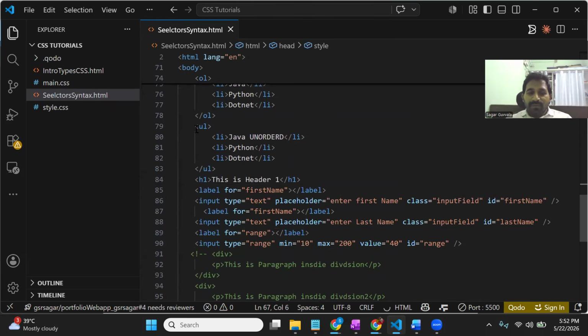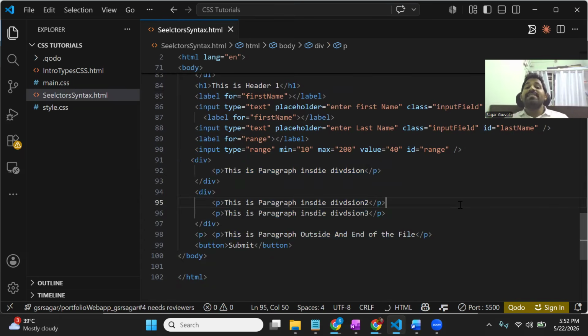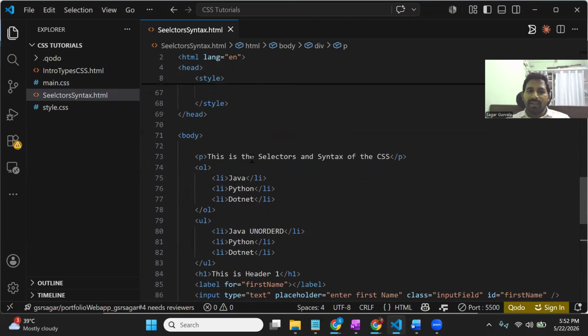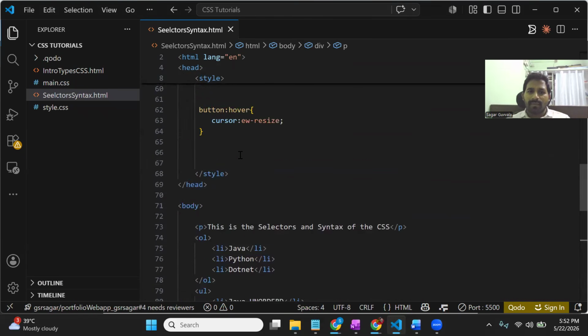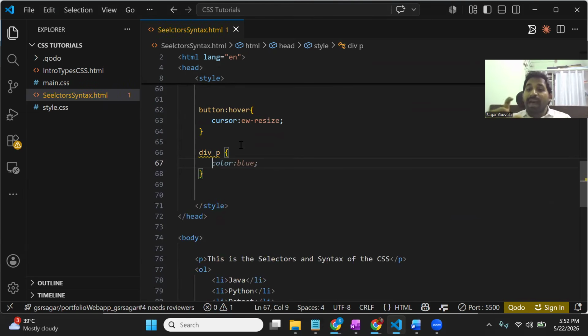So now we'll come back to here. Descendant selector means the children of division. This is the parent, this is the child. If I give like this, div space p, whatever the paragraph inside division should be blue.